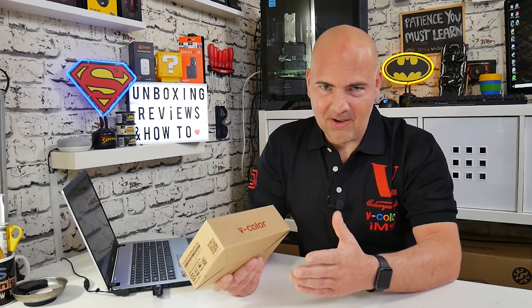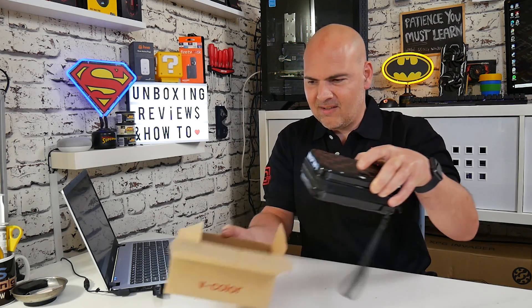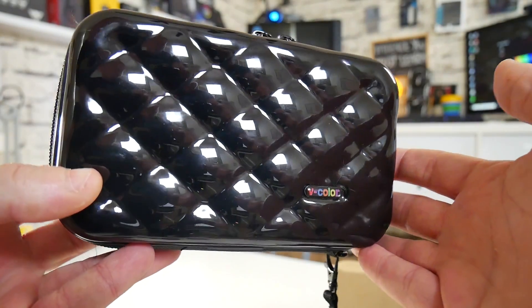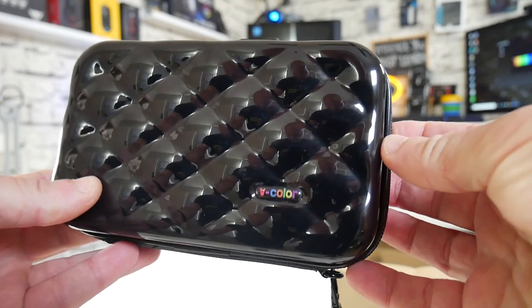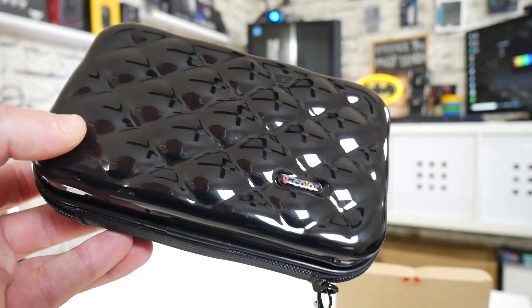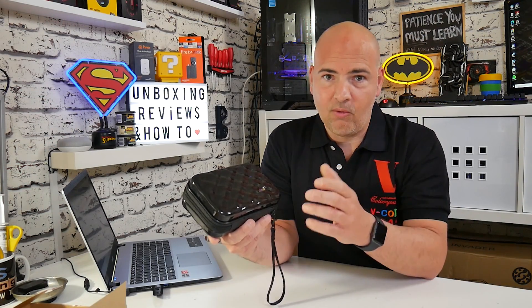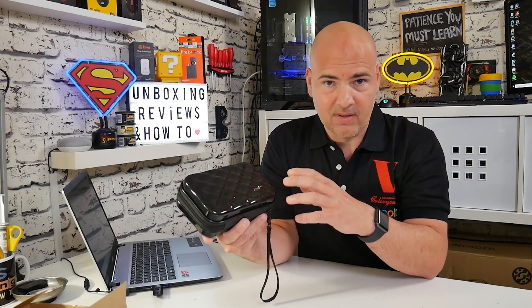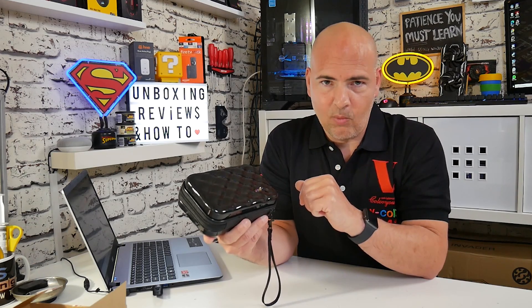Let's see what we've actually got in this box. As you can see, just a plain cardboard box, but inside we've got this. This is a travel pack. I've actually been told by V-Color that this travel pack is going to be a limited edition and will be available on Amazon stores sometime after May this year. Obviously, because of the whole thing going on in the world at the moment, that may be slightly delayed. These products I'm going to be showing you today you can't actually buy until hopefully May time, so I'll be leaving links in the video description just to their generic products already on Amazon stores. For the specific ones I'm showing today, you may have to wait a little while.